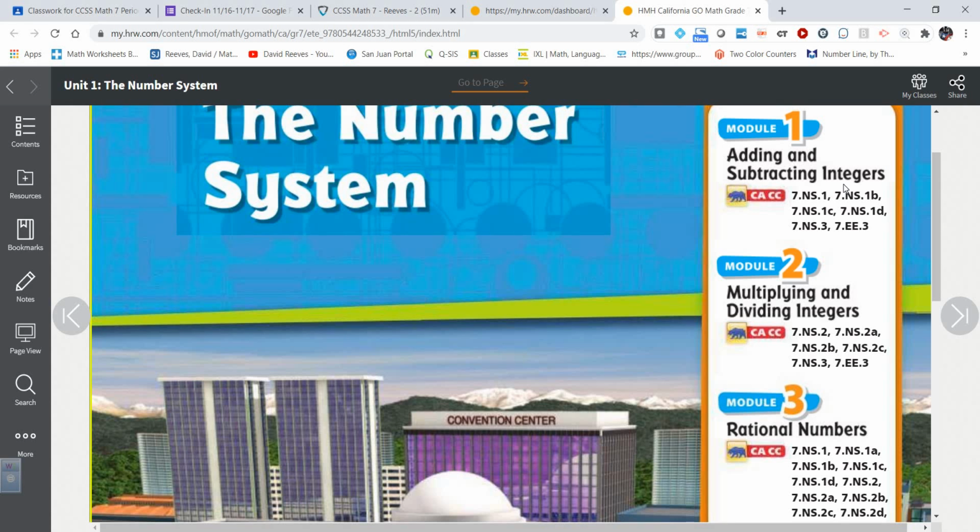Remember, an integer is any whole number and its opposite. So it starts at 0 and then goes 1, 2, 3, 4, 5, 6, 7, and so on. And then it also goes backwards, -1, -2, -3. But there are no fractions or decimals with integers. So we were just adding and subtracting integers. And we did some problem solving there, like I said.